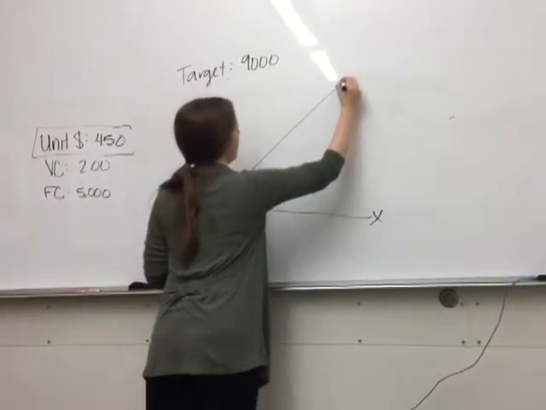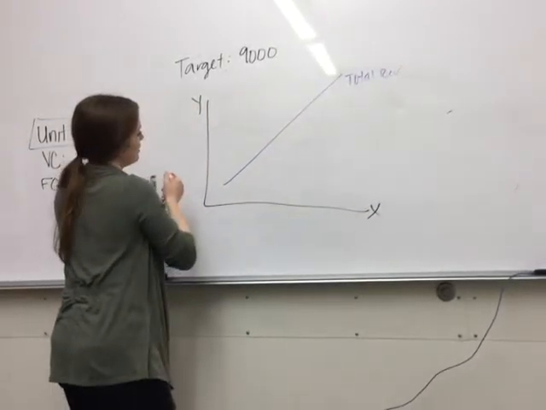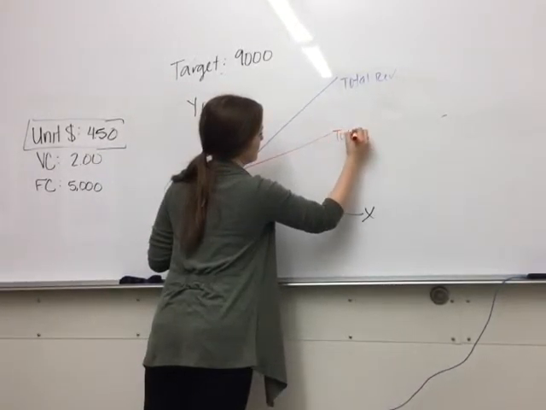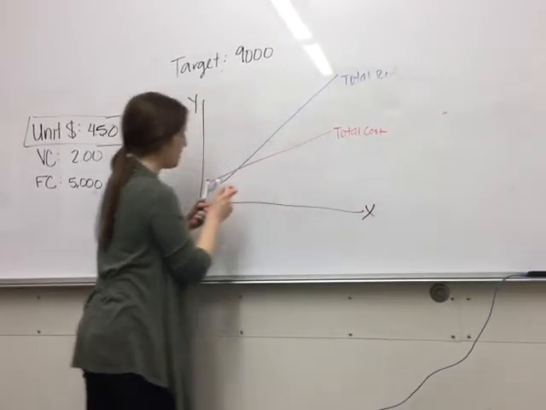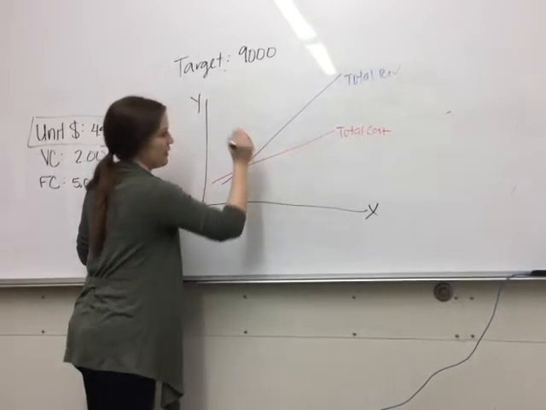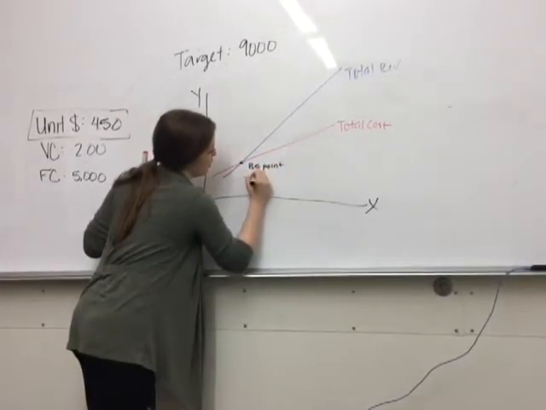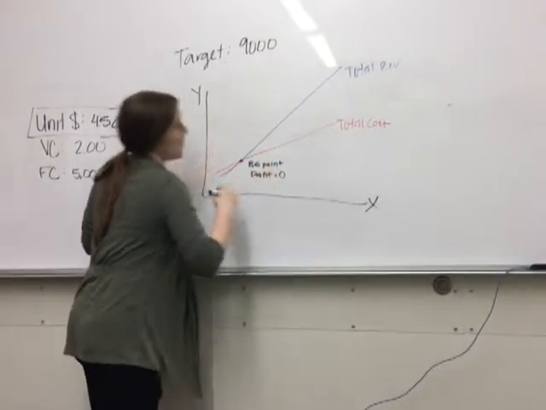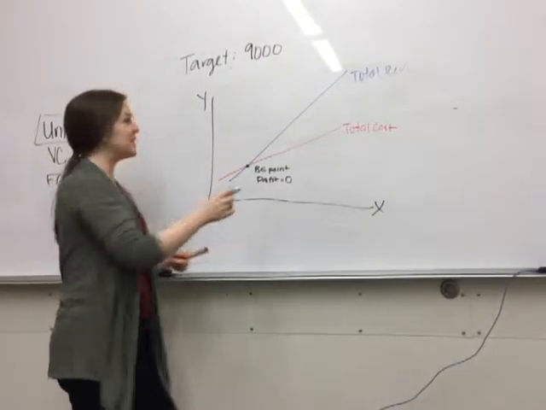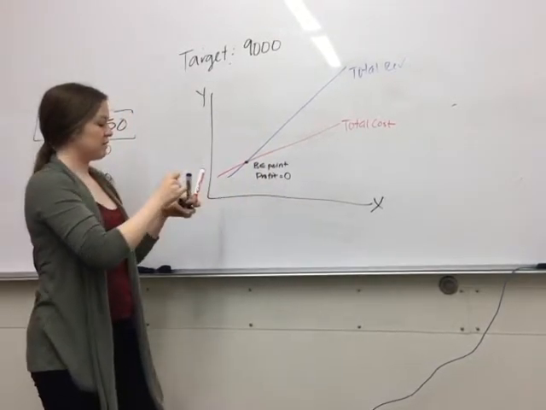This is our total revenue. And the red line is total cost. The break-even analysis determines this point here. When they equal each other, it means this is the break-even point where profit is zero. And cost-volume-profit analysis in general can tell you the profit at any point on the graph. So if you're confused, that's how you should look at it.